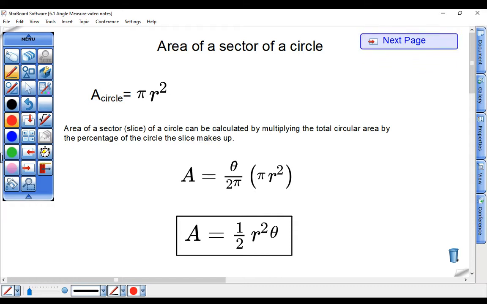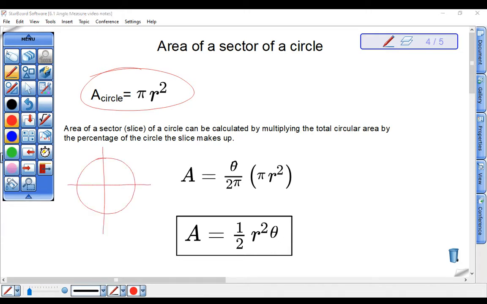The area of a sector of a circle. So now we've used radians to find arc length, S equals r theta. We found how we can use radians to figure out the length of an arc on a circle, right? What if we wanted to find the area? Well, if you remember back from geometry, the area of a circle is pi r squared, right? If we want to know the area of a sector, kind of like a pizza slice, here's our circle on the coordinate plane, and we want to know what is this area right here, this sector of the circle?